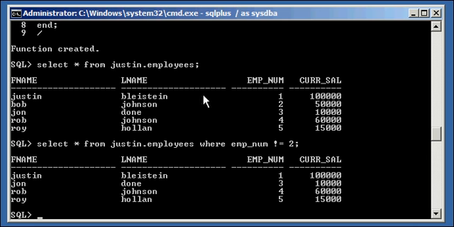Notice how the result set of selecting all columns from the employees table without any where clause, any conditions, gives you all the employee numbers 1 through 5.